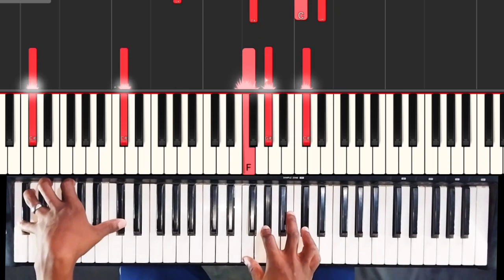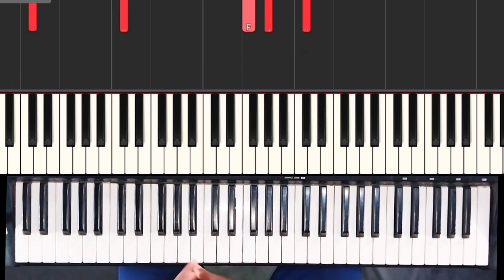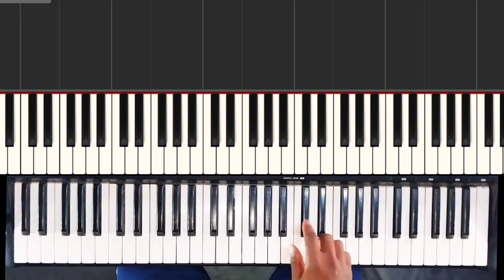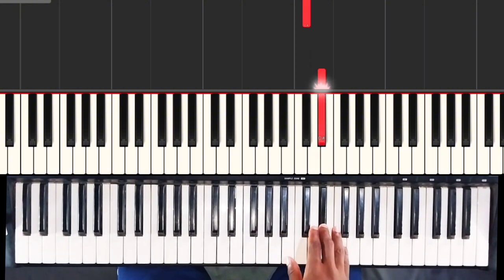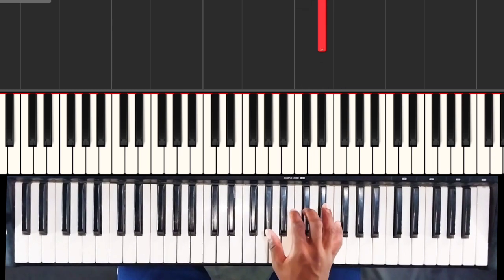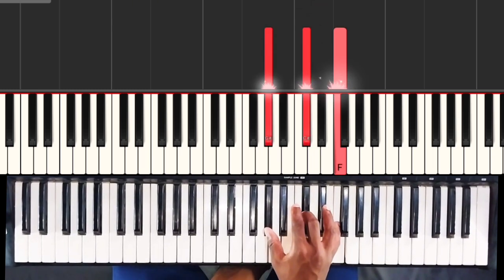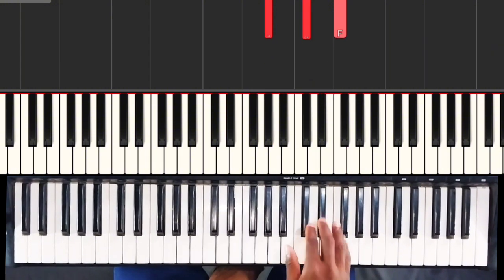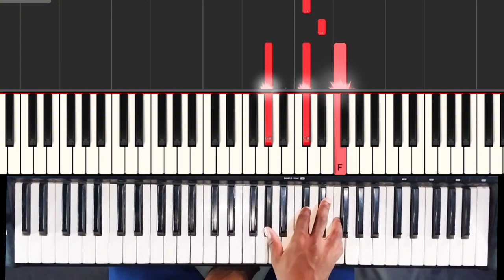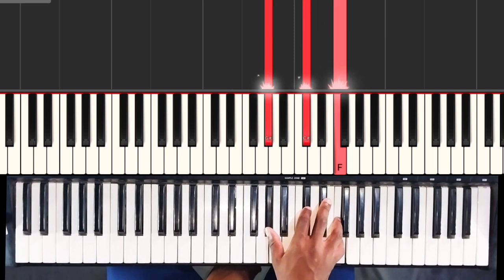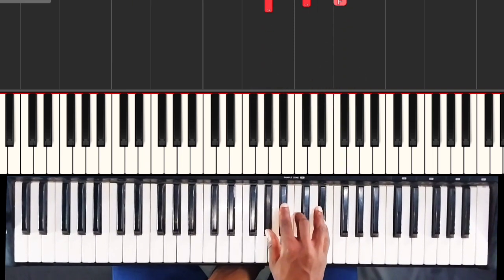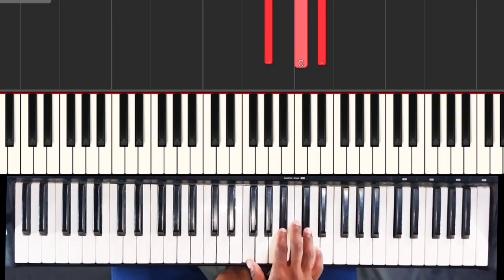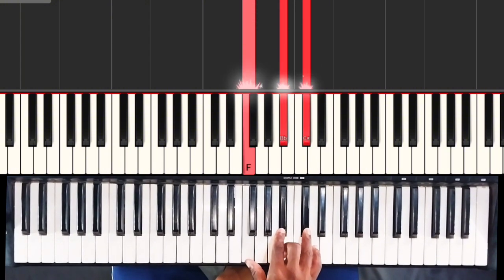Oh Lord. Okay, it's quite easy, so let's break it down. You're gonna start first by playing the single notes. You're gonna move from 1, and then you're gonna go to 2, and then from here you're gonna hit your first chord, which is C sharp major, second inversion. Okay, C sharp major, second inversion. It's gonna sound like pa pa pa. And then from this chord, you're gonna go to number 5, which is this chord, G sharp major chord. And then from number 5, you're gonna go to number 6, which is B flat minor chord.